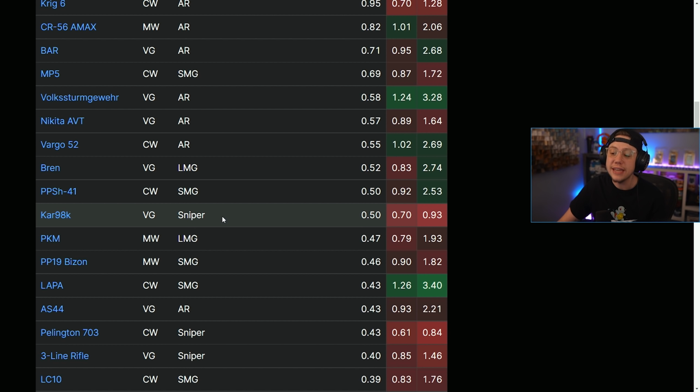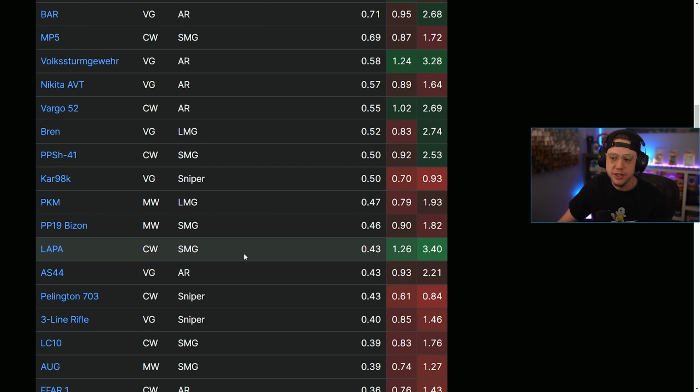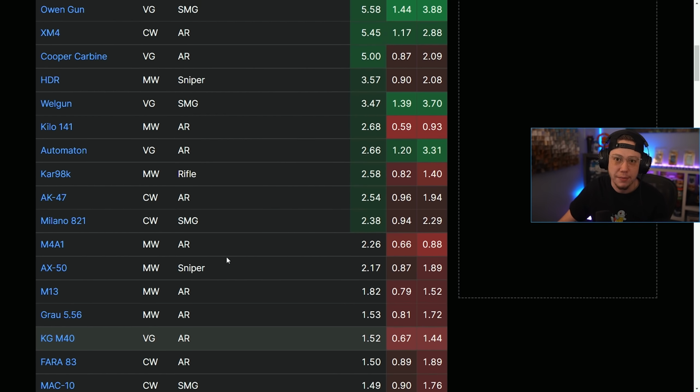Then we have to go all the way down to a 0.50% pick rate to find the Kar98k, which isn't even the best Vanguard sniper. I'd say it's probably the 3-Line, and it's down there at a 0.4% pick rate. So there's really just no competition in the sniper meta right now, despite all those changes being made to try and promote a little bit more competition in the sniper meta and make your picks a little bit more tactical because of the one-shot headshot limit, obviously. So I would expect to see maybe some more tuning to snipers as well.